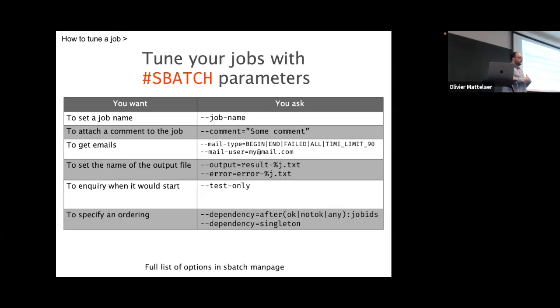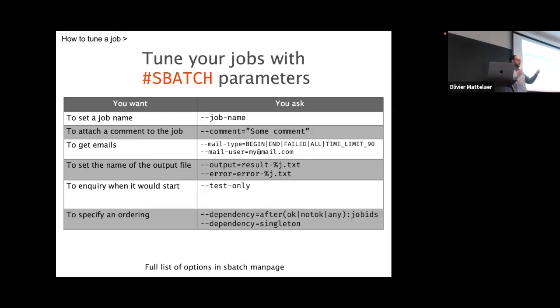I don't understand what you use when system opens for Requeuing. Sorry. Yes. So I said that you got to choose the name of the file where the results that will have been displayed on the screen should be written. And here you specify that the output, so actually what will be sent to std out, if you remember the bash session, will be put in a file called result, and then this is a placeholder for the job ID. So actually what Slurm will do is take this, replace the %j by the job ID, and use that as a file name. And this is exactly the same thing, but for the standard error.